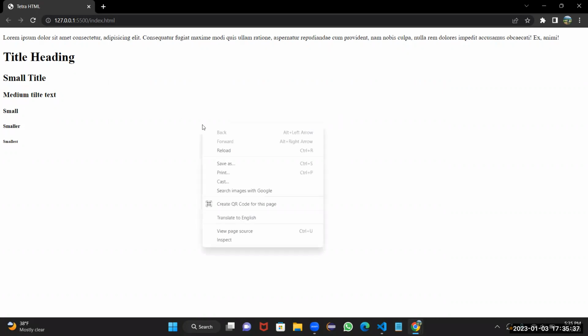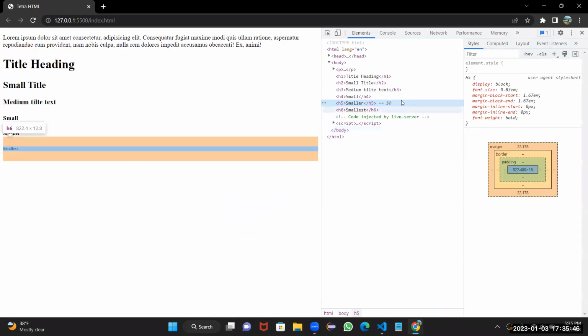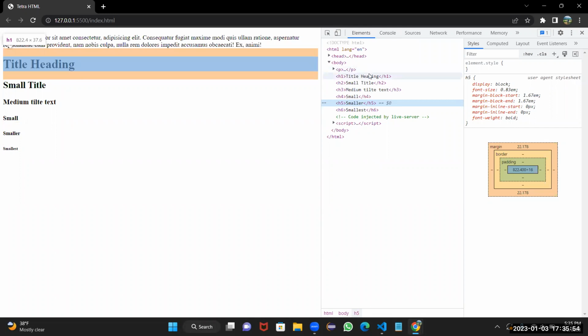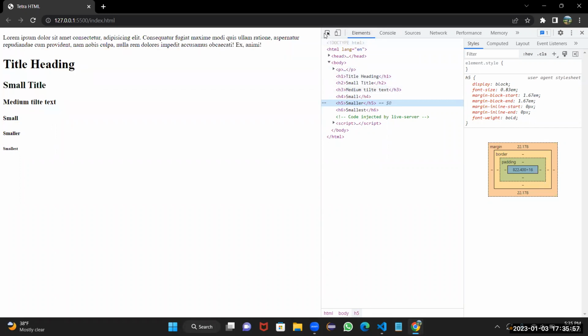I'll just show you by inspecting as well. By right clicking your cursor, you'll be inspecting, or you can also press F12 or Function F12 in some laptops. So you can see this is nothing but your developer tools. This is very much useful as a developer. Here you can inspect all your elements and you can see the default size. For example, I'll try to inspect this H1. Once I click on this H1, you can see these are all the default styles that are given to that particular element. You can see the display block, font size, font weight bold, margin inline. So these are the default styles that are given to that particular element.